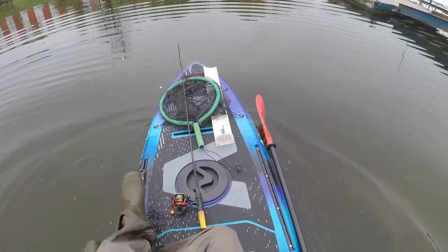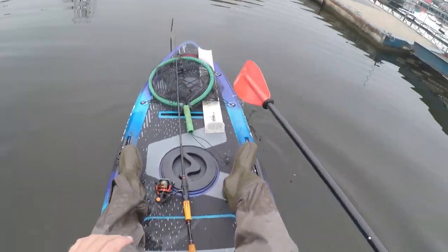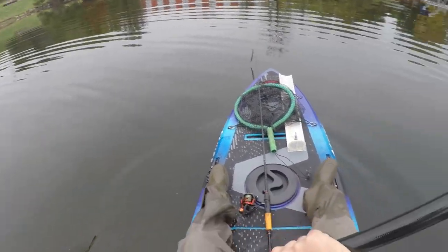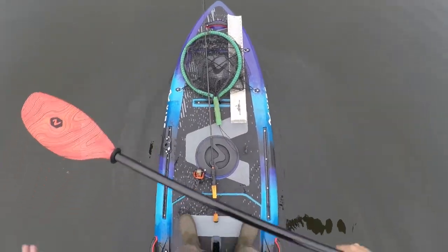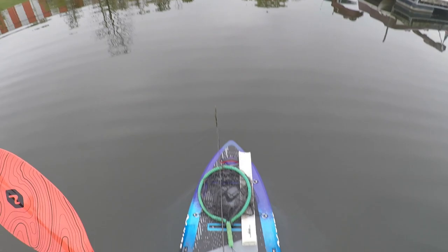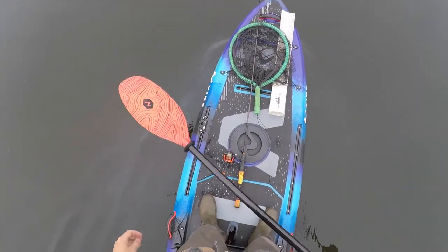All right, here we are. Well, first initial impression is this boat is really stable. It's real flat, you know? It says stability test. Man, this thing is super stable. This is by far probably the most stable Vibe I've ever been on.